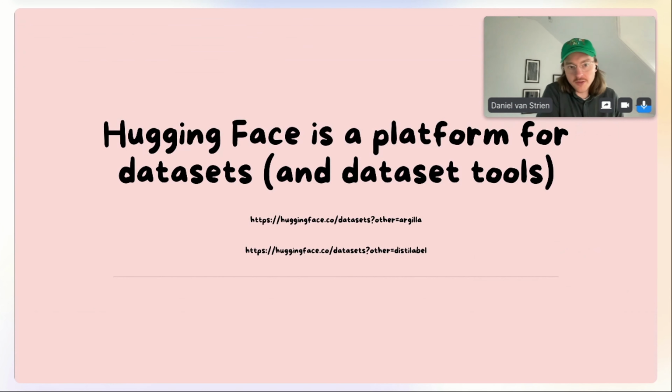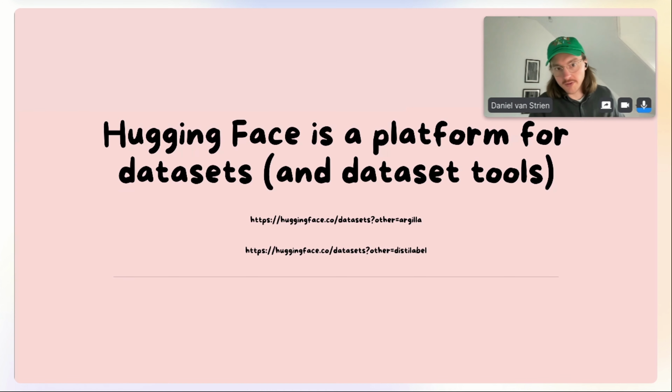And the other thing that I wanted to mention, which I think is particularly relevant for Argilla and distilabel, is that we're trying to make sure that people are able to use the Hugging Face hub as a platform for datasets. Over the past couple of years, the hub has had a lot of machine learning model frameworks and libraries integrated.